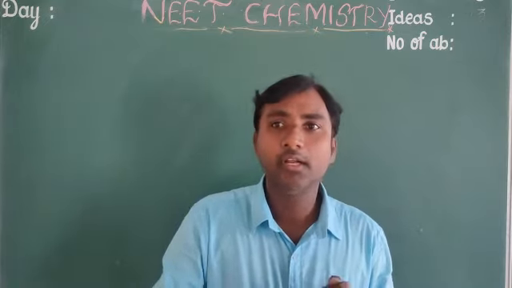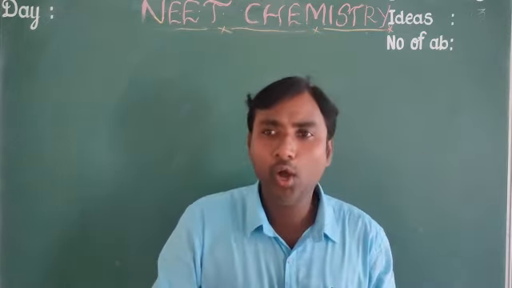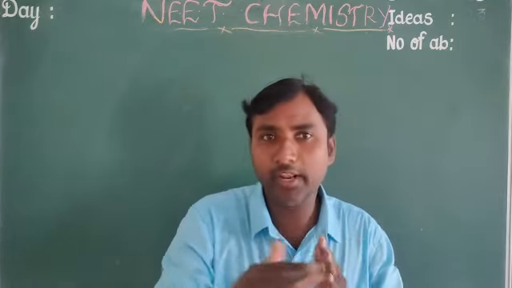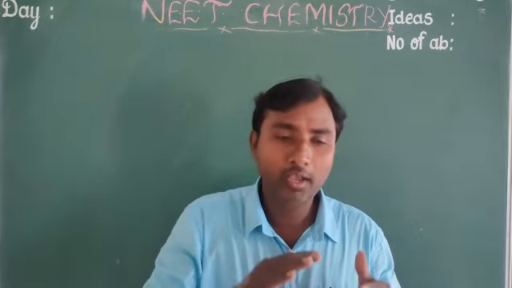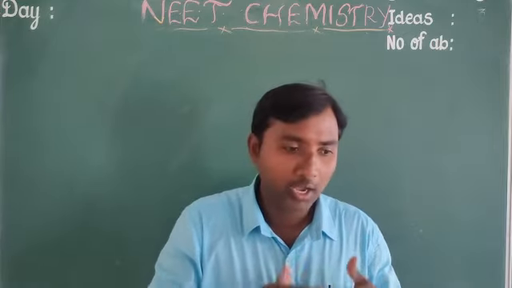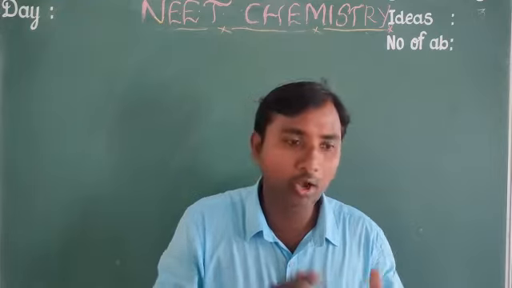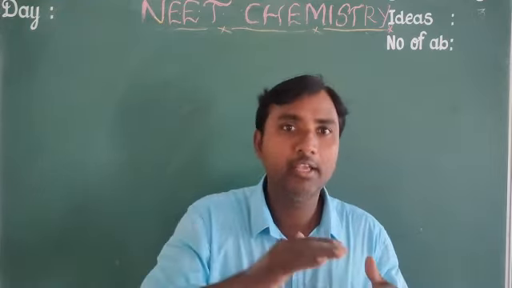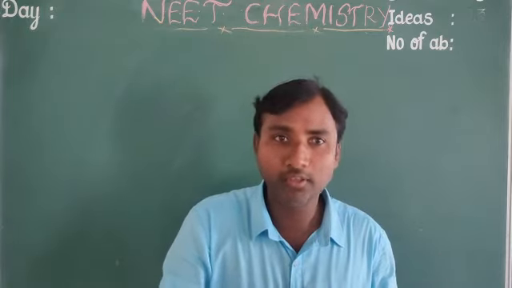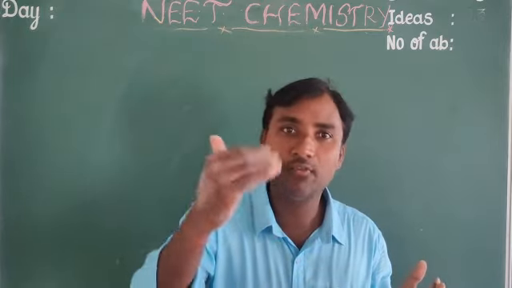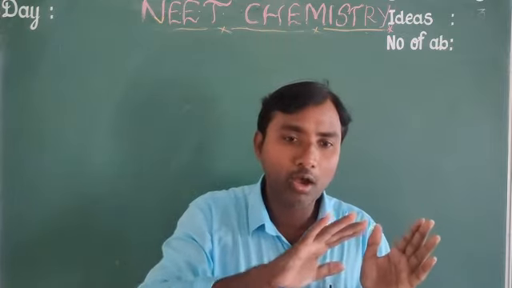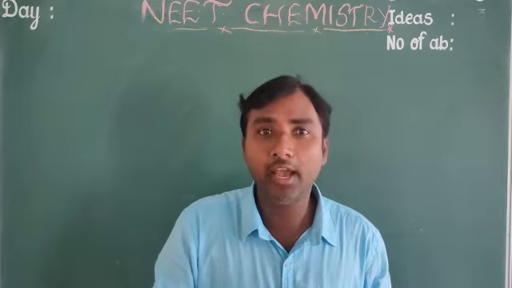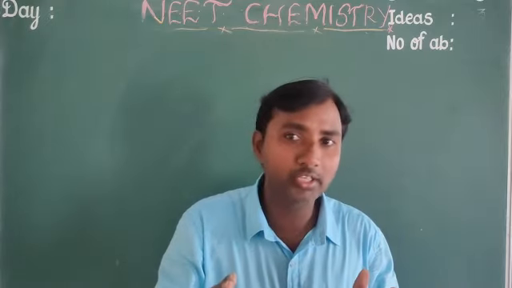Okay, then you have to read the trends one by one. How does atomic radius vary in periods and groups? How many types of atomic radius are there? How does ionization energy vary? How many types of ionization energy are there? Electron affinity, electronegativity, Mulliken scale, Pauling scale, Shoemaker and Stevenson formula: I have given these. So practice all of them, including nomenclature. I have given how to write nomenclature.